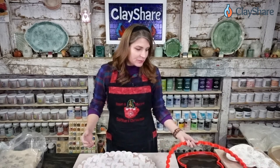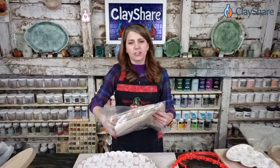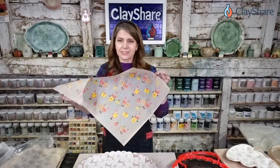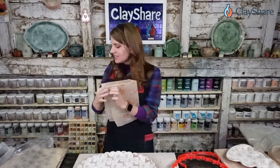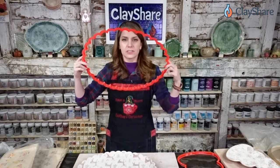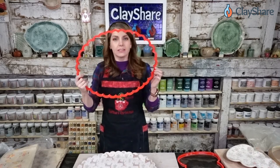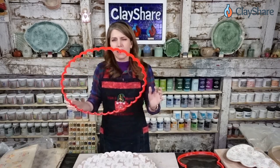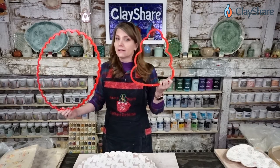I'm going to be using Sambau underglaze decals because they did a really great lineup this year. We'll also be using cutters from deladesigngifts.com — this is the biggest cookie cutter ever. You could actually buy these cutters and make a cookie out of it first, like a big giant chocolate chip cookie.